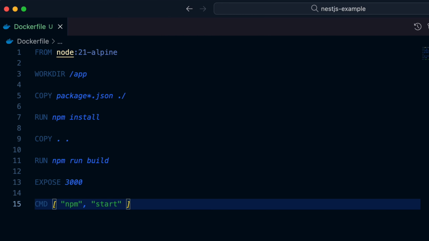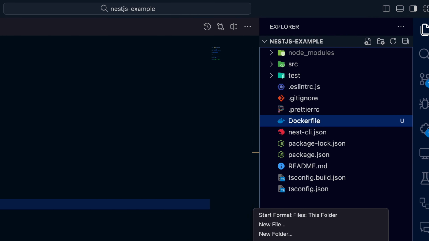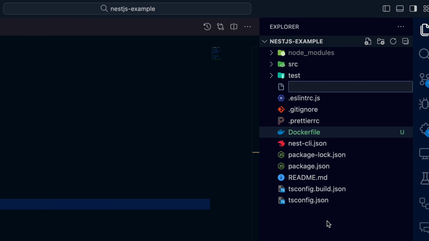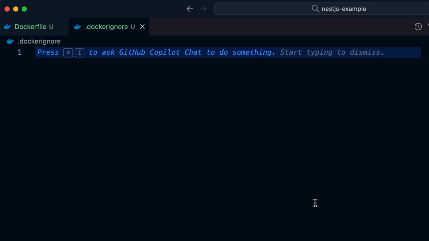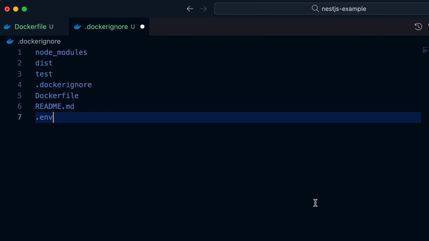Now, we need to create a .dockerignore file to specify which files to ignore during the copy process. I will add files and folders like node_modules to the .dockerignore file since they are not required to be in the Docker image during the build process.